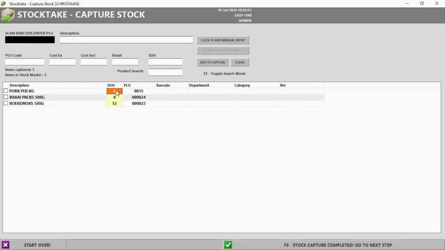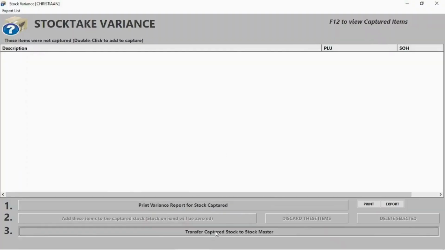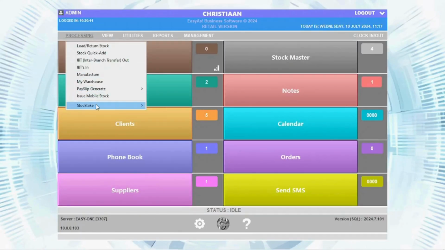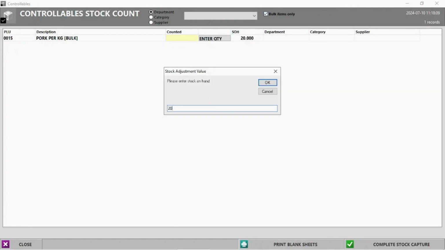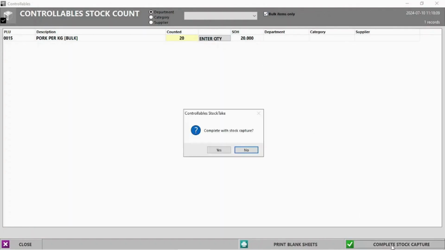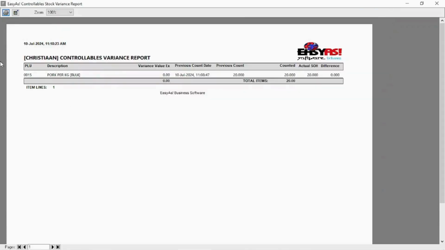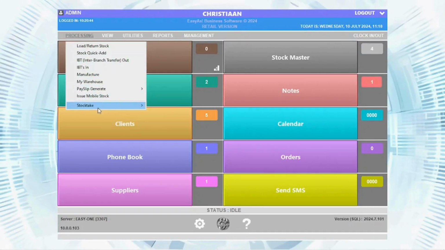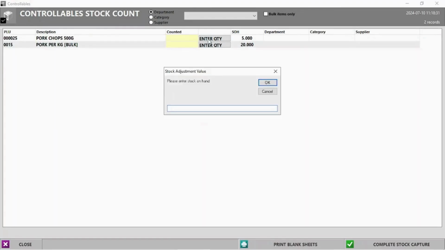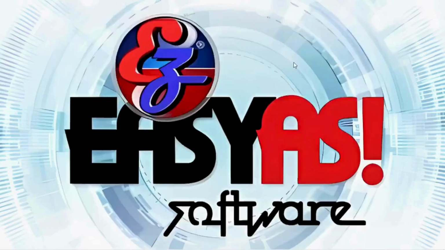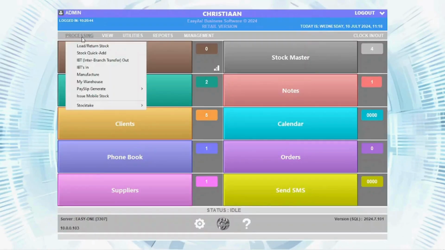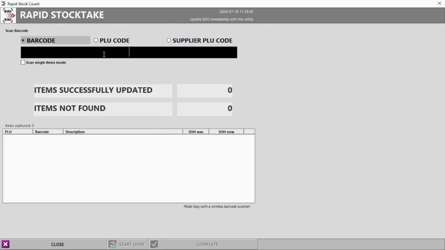Notice how all the items that weren't in the original stock take are added now. You can also do a stock take for only controllable items. If you don't need to do a full stock take, you can do a rapid stock take.